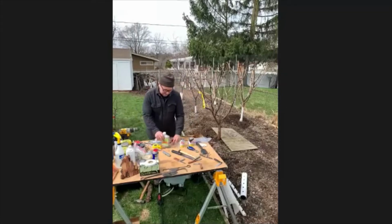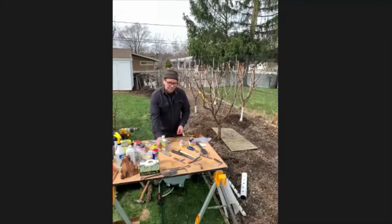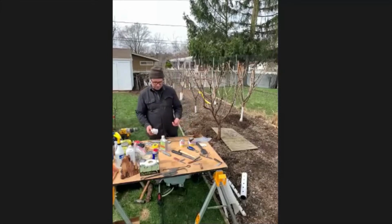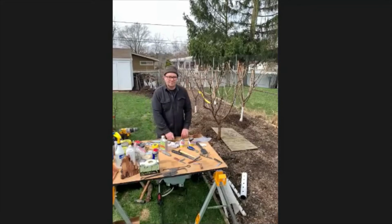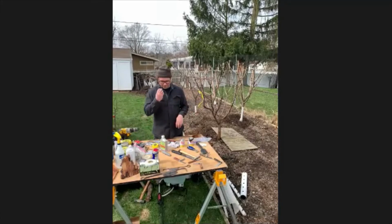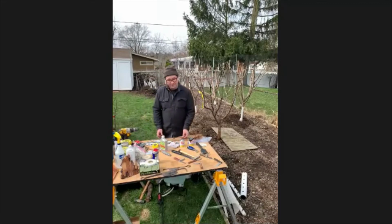So essentially viruses are only transferred to fruit trees through one of two means. One is through aphids. In the spring, certain aphids have wings and they can fly 2 to 3 miles. They'll preserve a virus in their beak. They'll take it from one tree to the next. The other way that you do it is through grafting material.